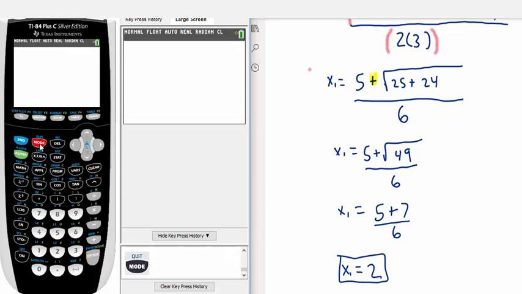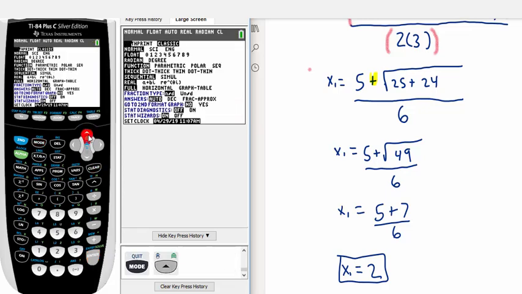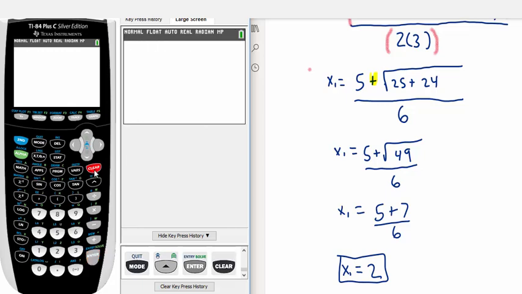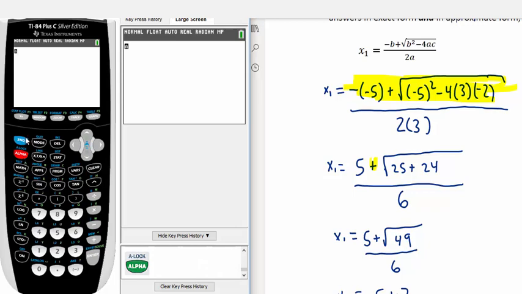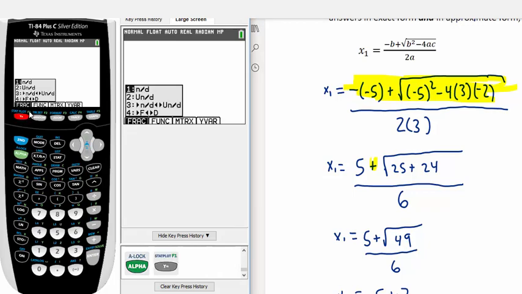I'm going to press Mode. This time I'm going to go up and press Enter to select Mathprint Mode. Get back to the home screen by either pressing Clear, like I just did, or Second Mode would have worked as well. Now because what I want to type in is a fraction, if you were to press the alpha key on your calculator and then y equals, you'll be accessing the first function menu of your calculator. I want to press enter to select the first option, which is numerator over denominator.